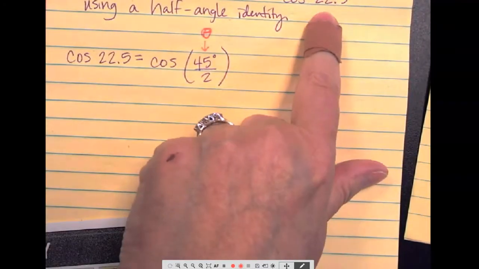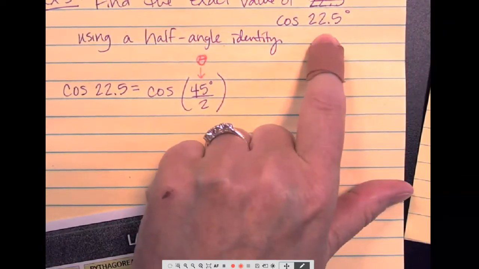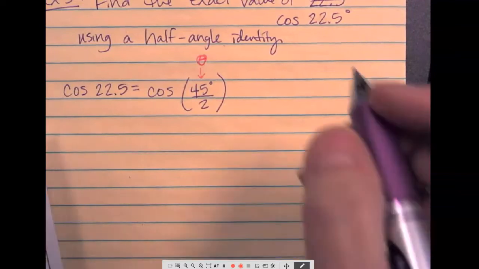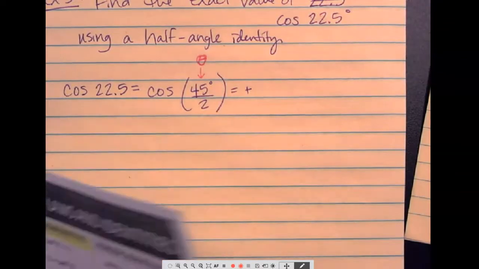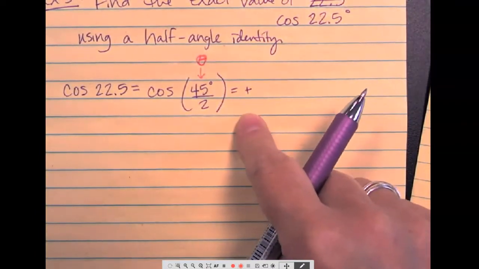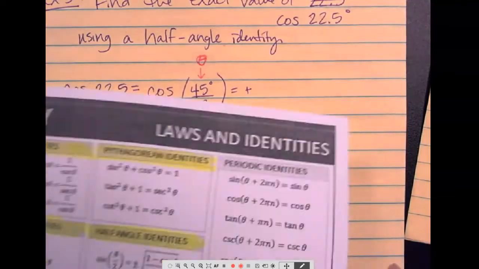I am looking for cosine of 22.5. Which quadrant is that in? The first. Is cosine positive in the first quadrant? Yeah, everything's positive. So I will choose to use just the positive out front. Not the negative, just the positive. And with positive, you don't have to put that there. I'm just putting it as a reminder that we figured out we need the positive.